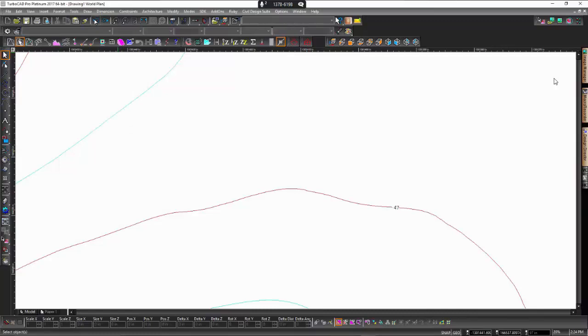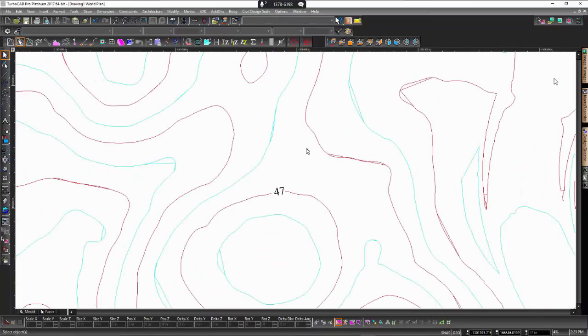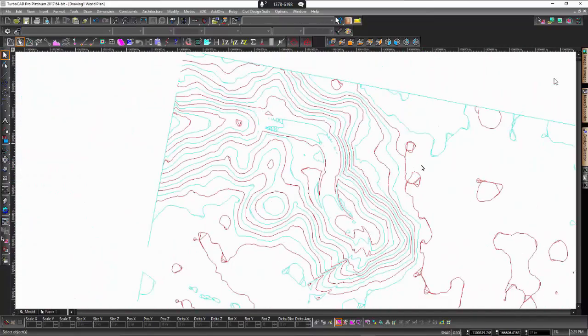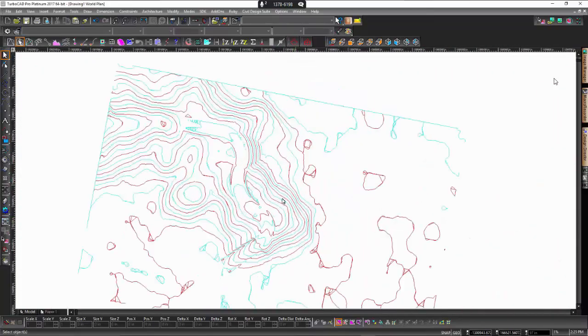All right, good. What else is worth seeing? Oh, all right. Let's do this. Let's turn that off, and we can talk about horizontal and vertical curves. Let's see.